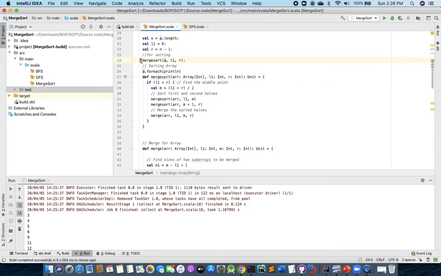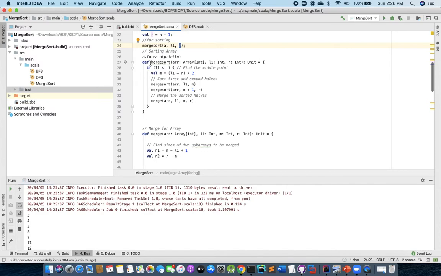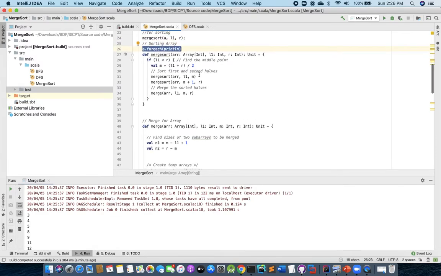Here is the function merge sort. I'm sorting the array a from its starting index to the highest index, and then printing all the elements of a.